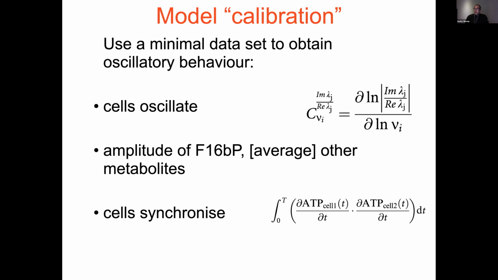And what we told the system, we're going to optimize. So we're going to look at what parameters or what rate equations lead to an increase in the ratio of the imaginary part of the eigenvalue over the real part. Because at the Hopf bifurcation, the real part of the eigenvalue is 0, or close to 0 if you approach that point. So by maximizing this ratio, we got very close to the Hopf bifurcation in just a number of cycles. This was a very powerful objective function.